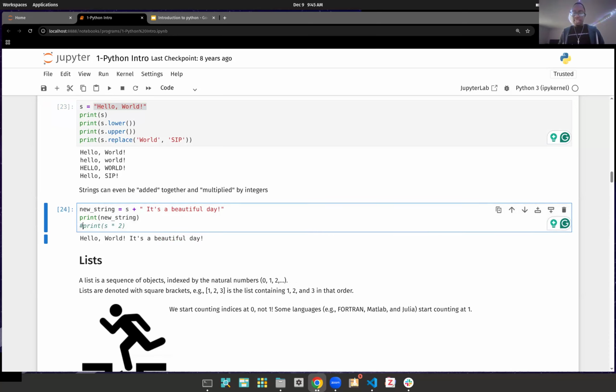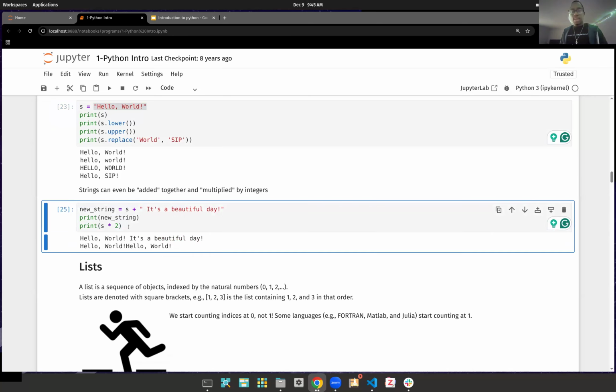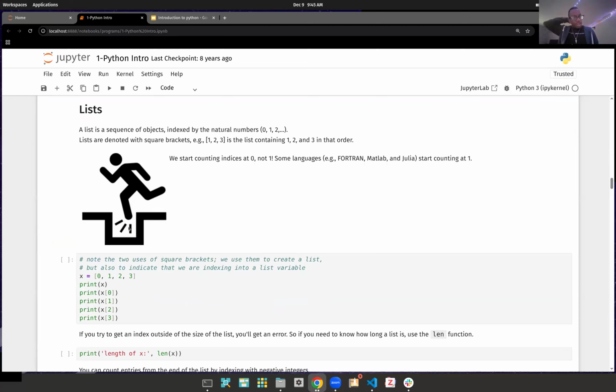We can also multiply strings. Okay, so this will be hello world times 2, so it should be hello world, hello world. Let's see if that is the case. Yes, that is indeed the case. It is hello world, hello world. Amazing. So we can do math on strings. Practically, I don't know if I've done this a lot. I've only seen it in tutorials, but I don't know. Maybe you'll come up with a program that needs to multiply some strings. So go for it. All right, and now we get into another data type.